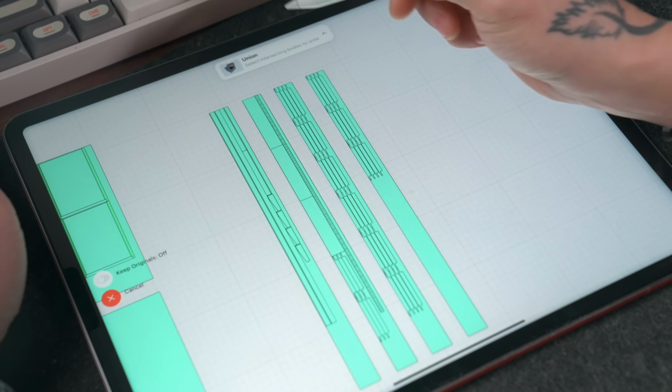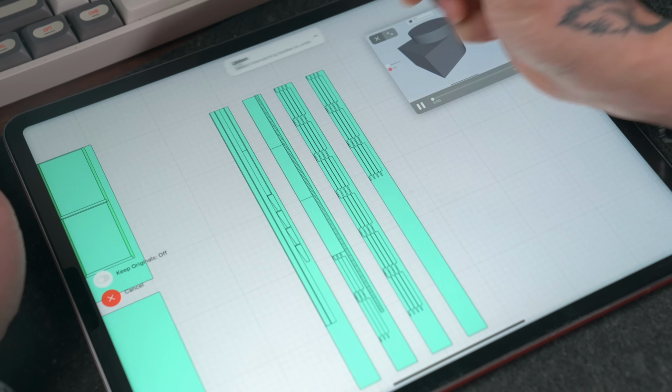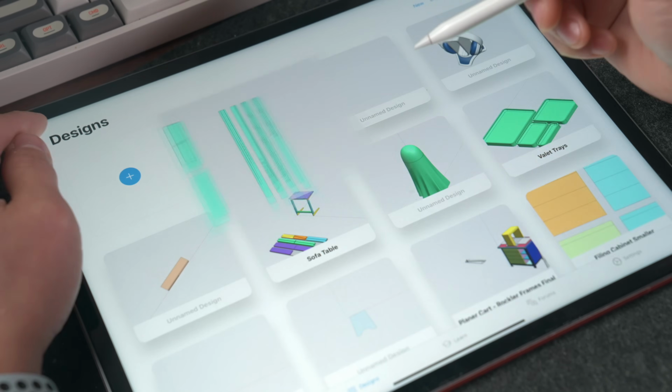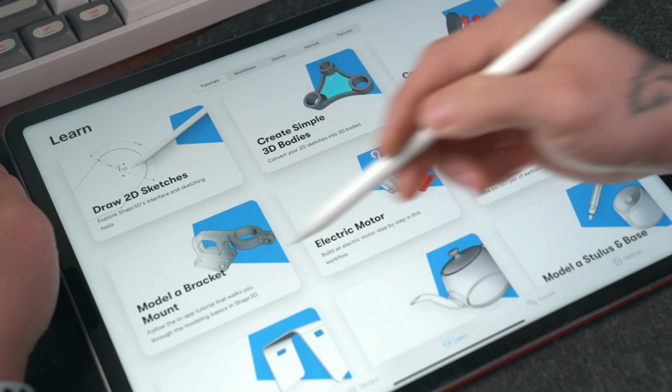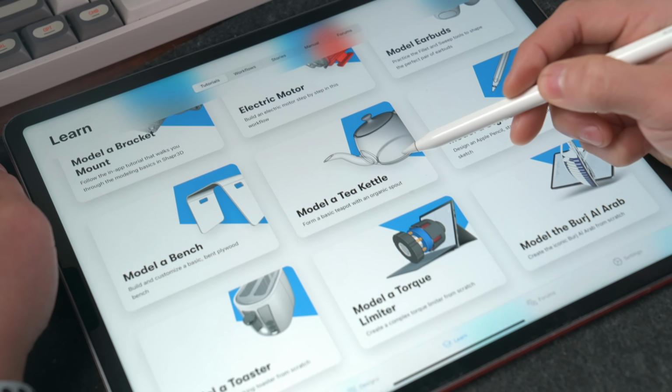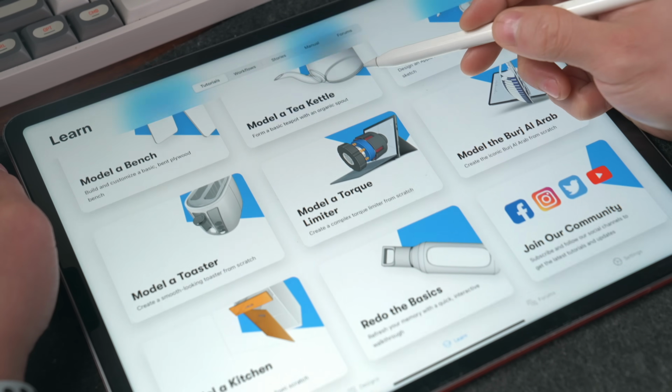I know I cover a lot of information in this video, but don't be discouraged if you don't get it the first time. Just go back, slow things down, and practice. Now, one of the best things about this app is that whenever you activate any of these tools, there's gonna be a little tutorial that pops up at the top to show you what it does and how to use it. And if that's not enough, there are tutorials inside the app that will help guide you through different projects, and also a Facebook group with a lot of knowledgeable people that are always happy to help. And I've asked my fair share of questions on there.